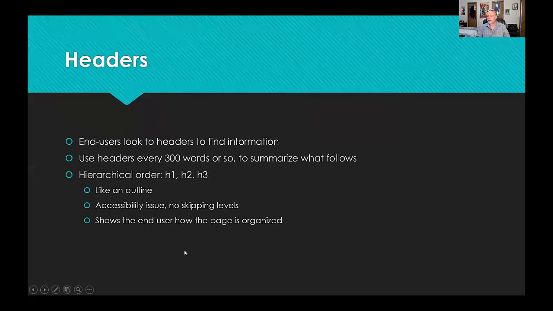Headers, and we'll work with headers next. End users look to headers to find information. If an end user sees a big paragraph of text, they're not going to read it. People don't read on the internet, they scan on the internet, simply because your brain works differently and your eye works differently when you're in front of a monitor.